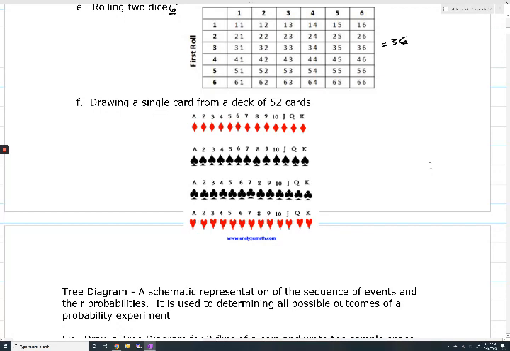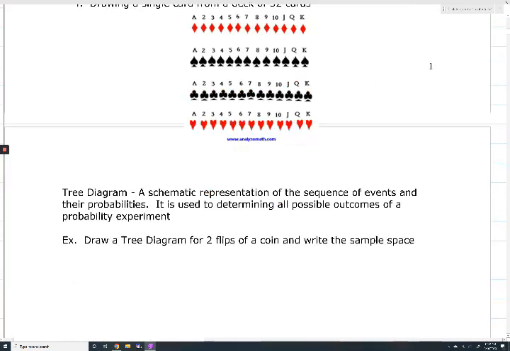I suggest you understand and learn about the makeup of a deck of cards. You'll need to know that there's 52 cards in a deck. You need to know that there's 4 suits, that there are 13 cards in each suit, that there are 3 face cards in each suit. Make sure you know all of that information. If you don't, it'll make the homework more difficult. So as you're going through the homework, if you're having difficulty with that, make sure you study and you understand the makeup of a deck of cards.